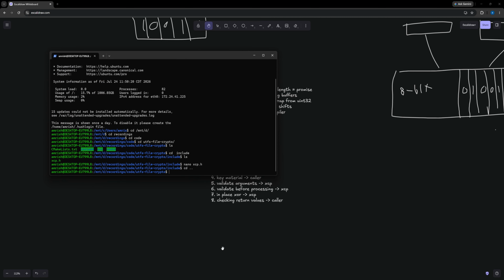So a whole block, this will be a constant, a whole block of size_t, is going to be the length divided by the XCP ChaCha20 block size.